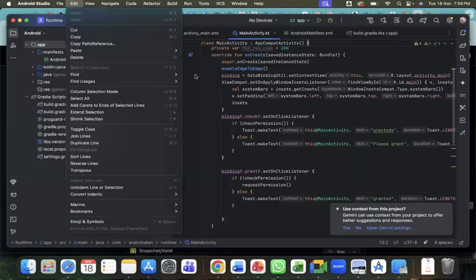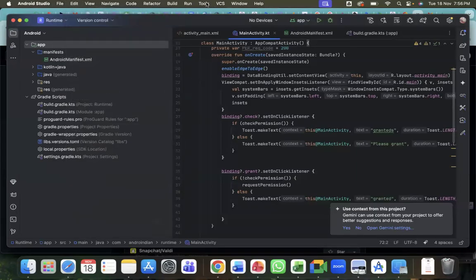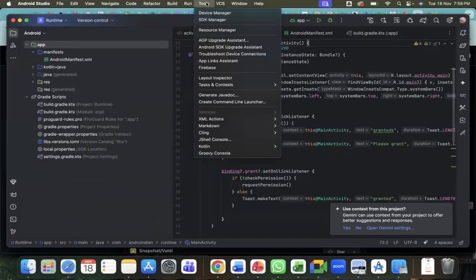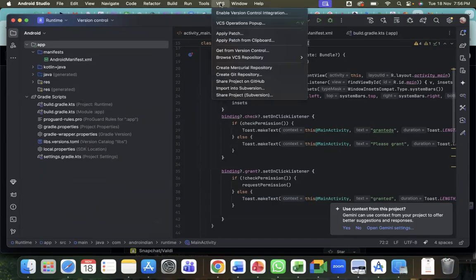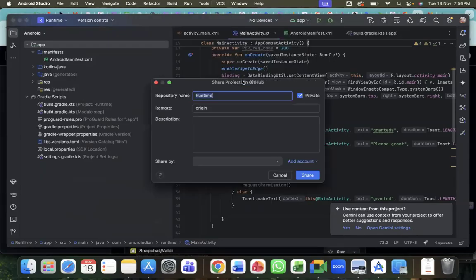For that, the simple way is in tools, sorry, in VCS, share, create Git repository, share project on GitHub. Just click on share project on GitHub. The project name I have given. This is the first version, right? Your account, you have to add an account to this. Here the account is not added, so login via GitHub.